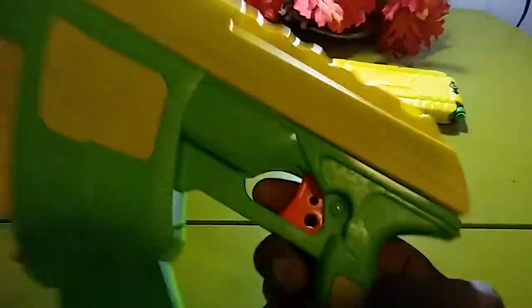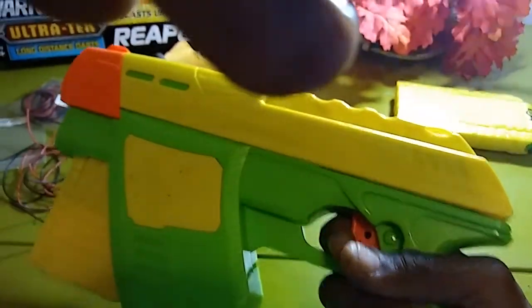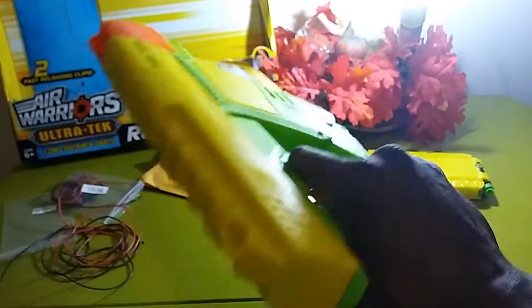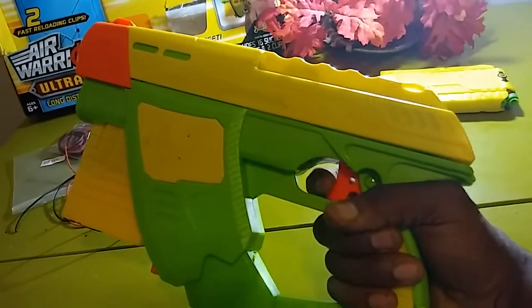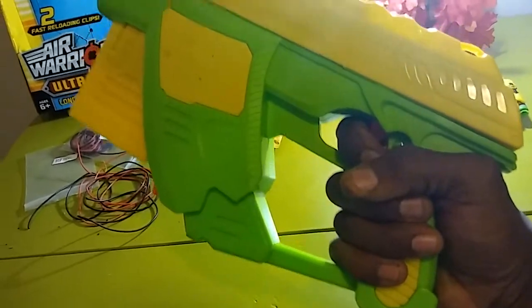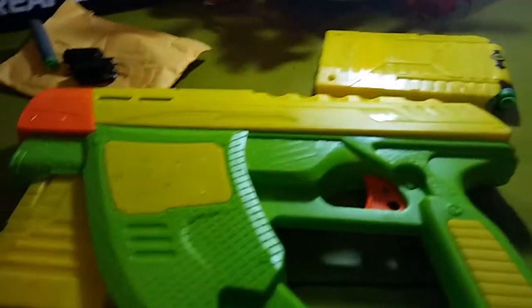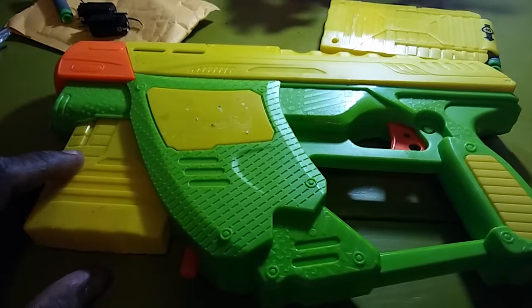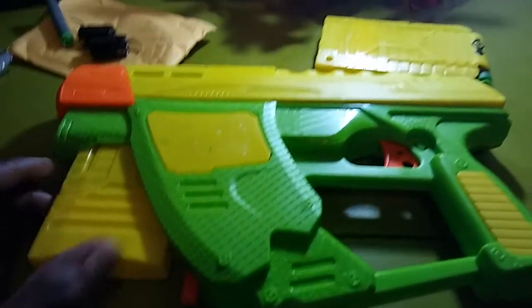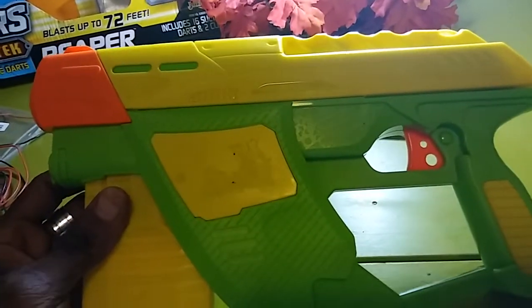Cosmetically it's a really nice blaster. The grip is very comfortable, the prime is really light, and it's got a lot of power to it — it's kind of a handful. I've got really big hands, and if my hand can fit in there with all fingers, a child has more than enough room. My thoughts on this: I'm going to do something special to it because I'm kind of a fan of Resident Evil, so I'm going to do something Vector-ish to it.